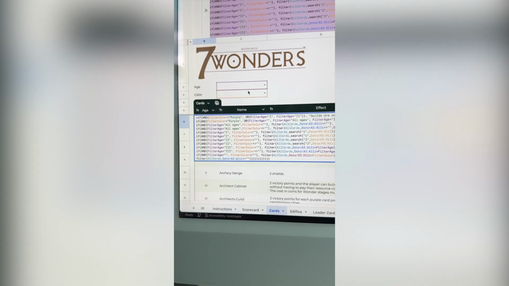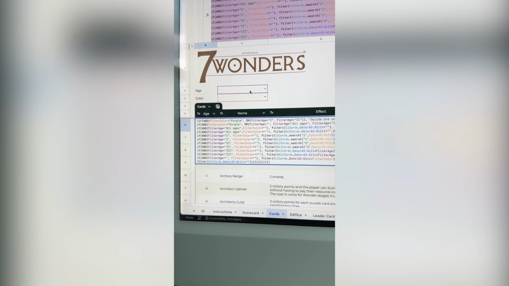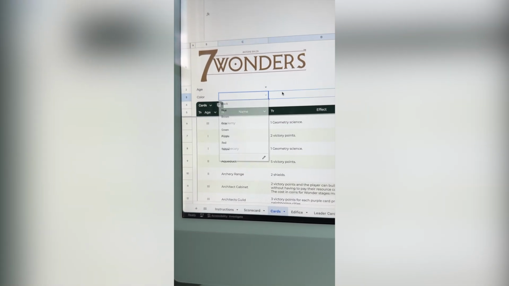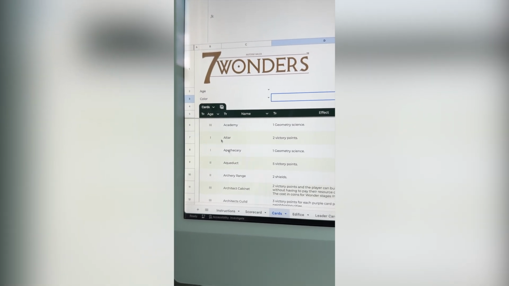You want to work smarter, not harder with spreadsheets? Let me show you a very, very easy thing to do that can save you a lot of trouble. I'm doing a bunch of formulas that are evaluating values that are in the age and the color drop down. So if you click it in here, you pick the age. If you click it in here, you pick the color. And then based on what is selected in here, everything that's down here changes.